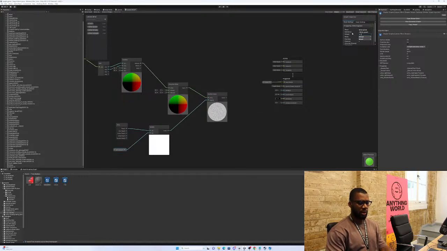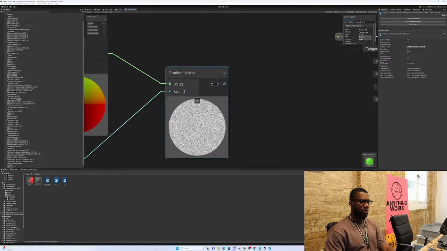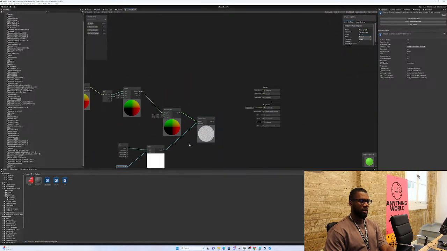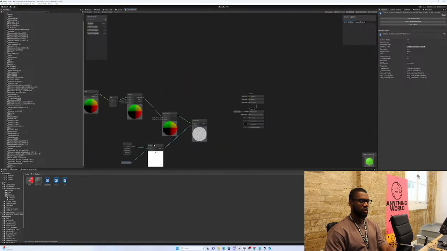So if you just do, like, let's say 0.2, it should be contributing a lot less. Let's say 10, let's say 20. You can see like the movement of the noise over time.